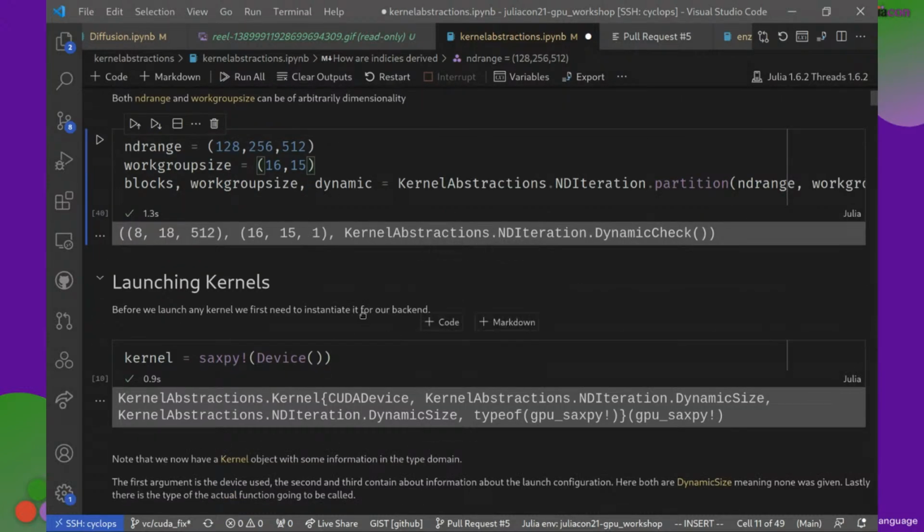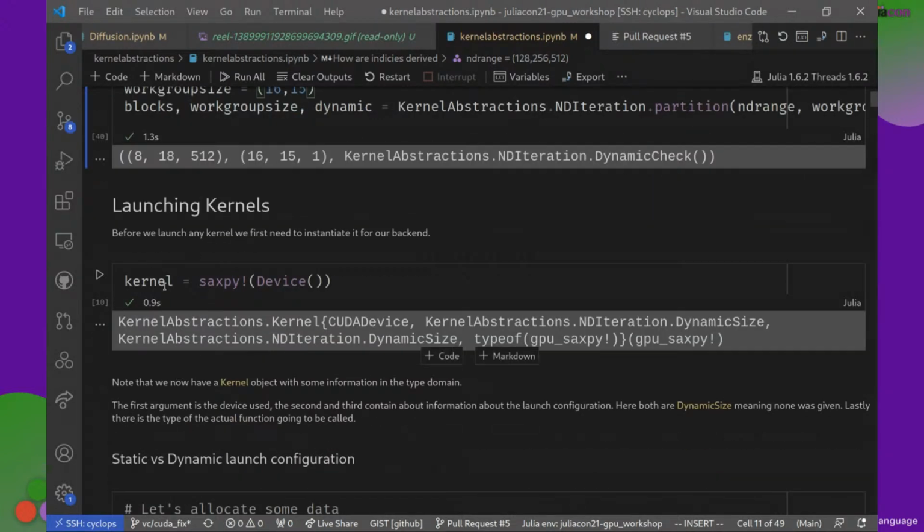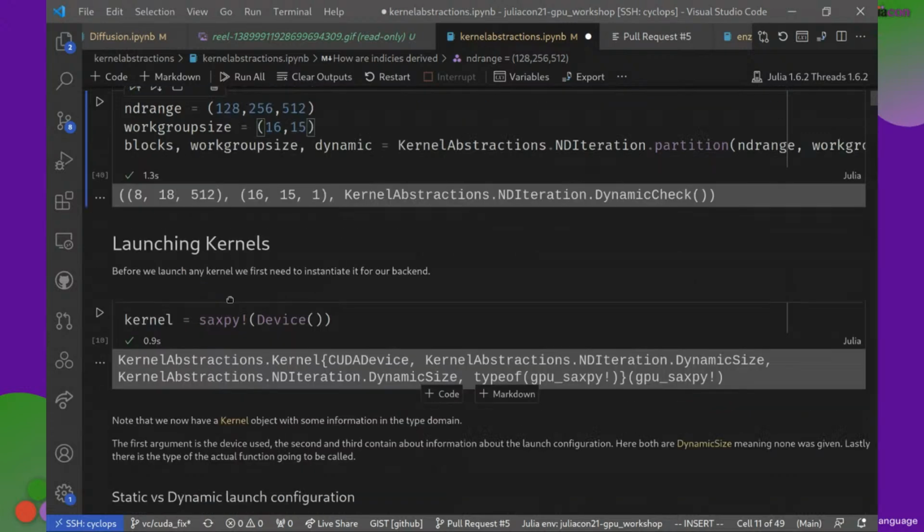Okay, so that's basically how partitions work, how a partition under the hood is working, and how these keyword arguments that we're going to use for the launching of our kernels are going to be translated into an actual GPU execution. In order to start, I need to instantiate my kernel. So I take the function name that I gave my kernel, and instead of passing it the arguments that I'm going to pass it later, I'm actually just going to pass it the device it's going to be constructed for. And so I then get back a kernel object, and that kernel object has metadata information associated with it.